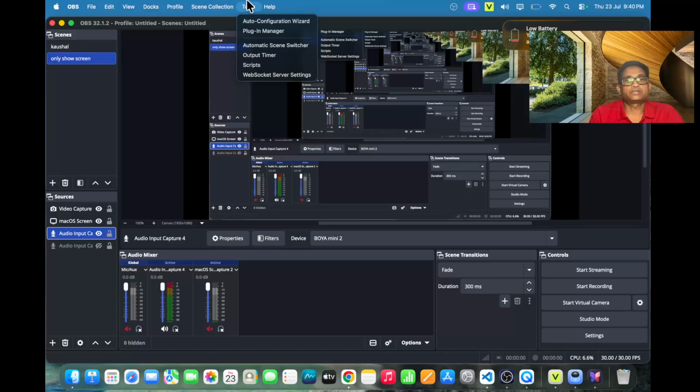Double equals compares the value or content of the objects, any objects that hold some value. And is compares their identity, whether they are the same object in memory or not. So two different variables may hold the same value and return true with double equals, but is returns false.